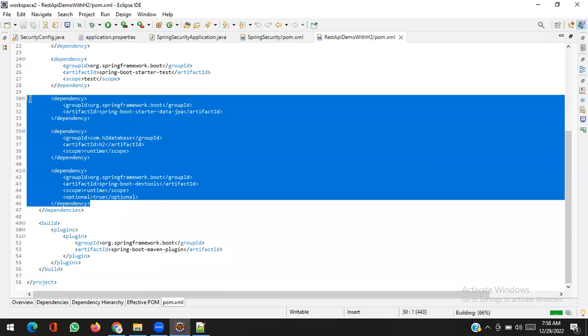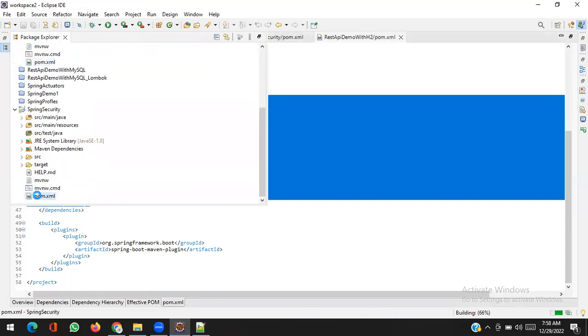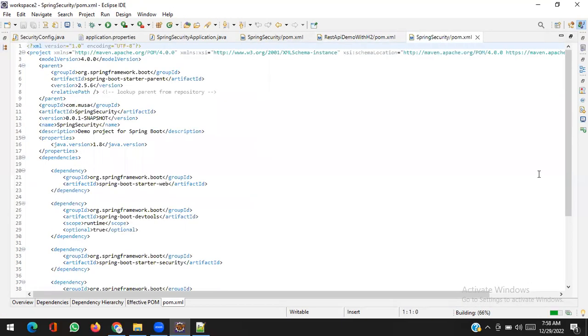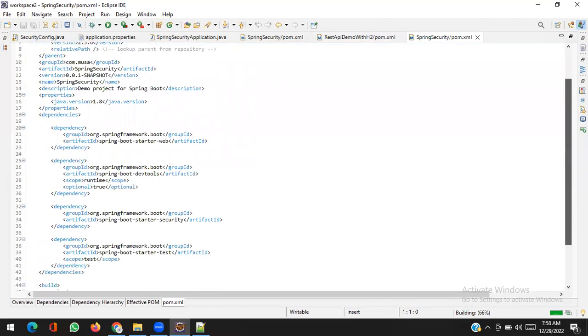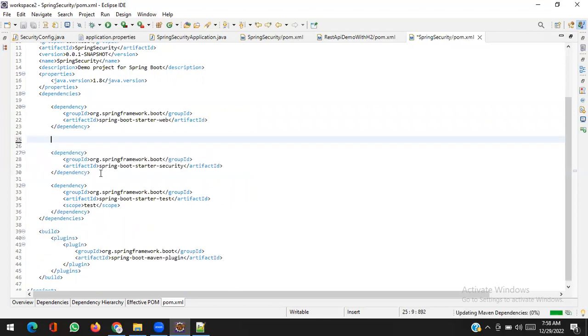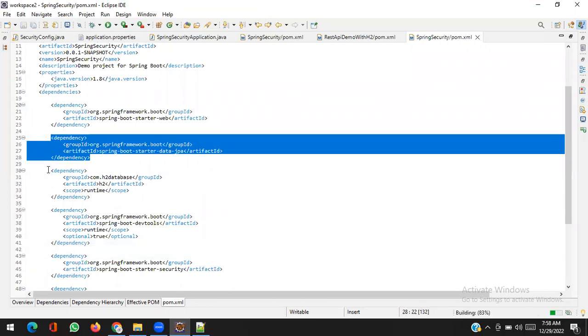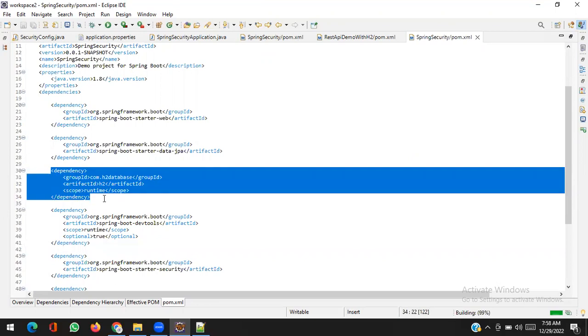So I'll copy these three dependencies, Control C, and in my Spring Security project, I will paste them into its POM file. DevTools is already there, so I will override this part. Control Shift F, Control S. Now in my application, I have Data JPA and the H2 database. Very good.